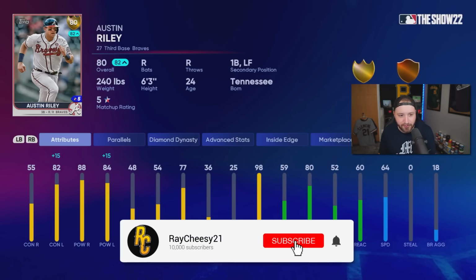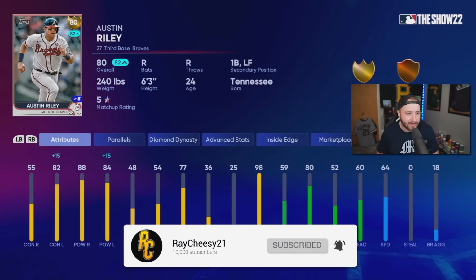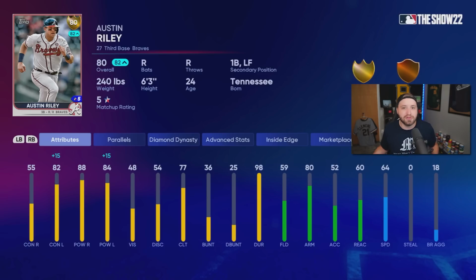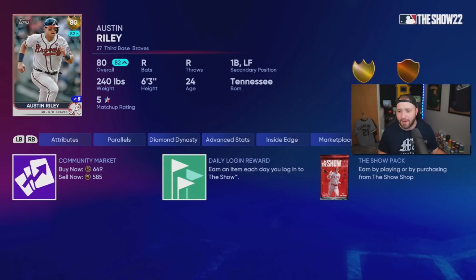Now, I tried to look at his fielding attribute to see if he could get a nice upgrade. He's been pretty decent, but I don't know if it's been enough to get him a huge boost. Maybe a small uptick right there, but he'll be about an 82 again, kind of like Jose Abreu. If we can continue to get him to hit against righties, that should continue to help him too. So Austin Riley could be a nice little investment too. He's going for about 585, so a little bit higher than Jose Abreu, but still could get a nice return on him. Austin Riley, another gold right here.